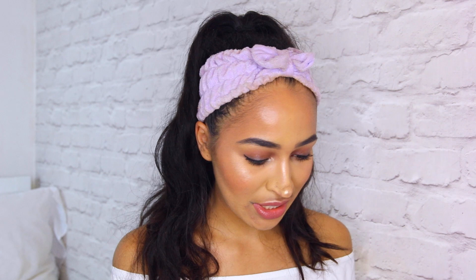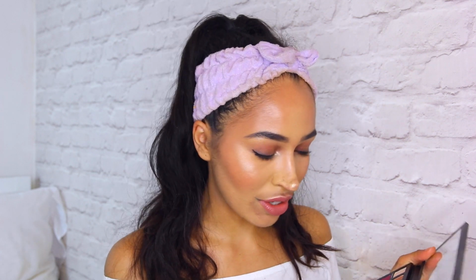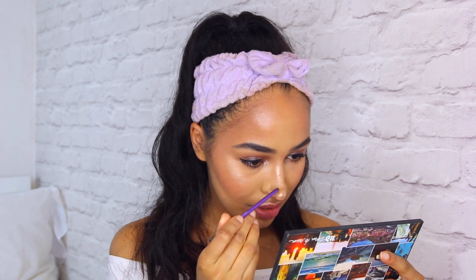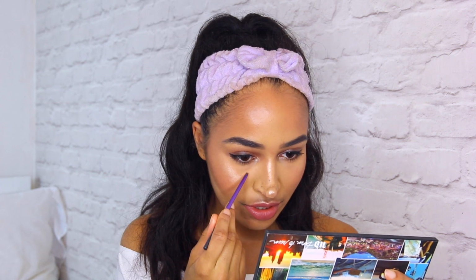So one of the very final things is the freckles. She has the cutest freckles, and she has these freckles all over her face. So I'm just going to take a mixture of different colours. We've got Riff and we've got Good As Gone, and we're just going to go ahead and put some freckles on. And she has them all under her eyes. Some of them are bigger than others.